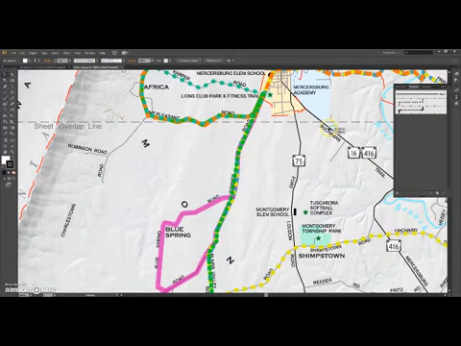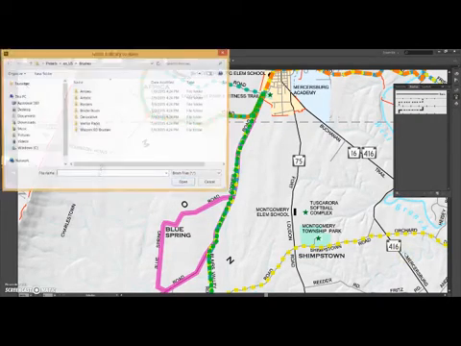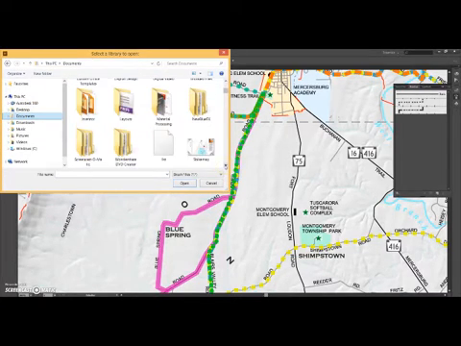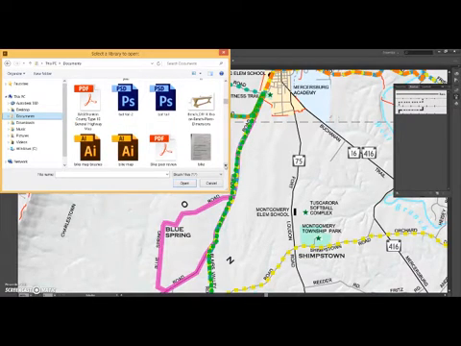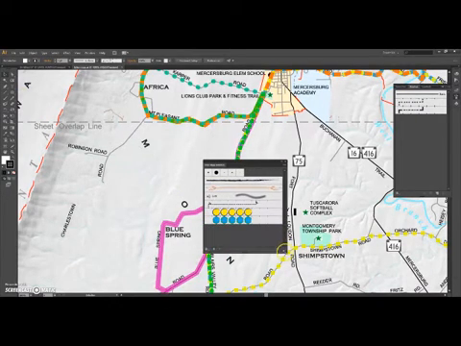And then when I come back over to my bike map, I can go to my other library, go to my document, come to bike map brushes and hit open, and the brushes that I created have loaded in.